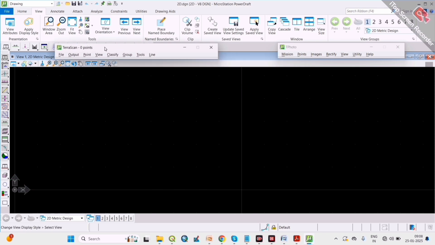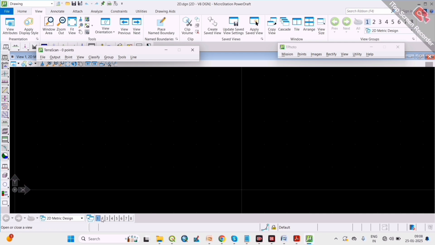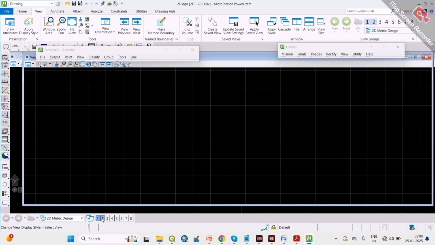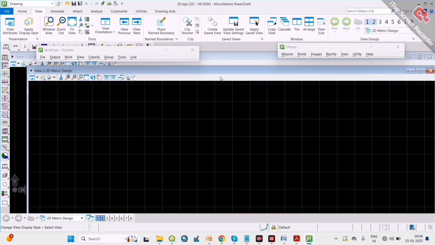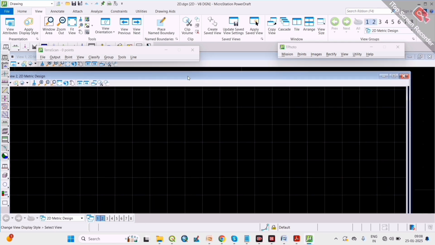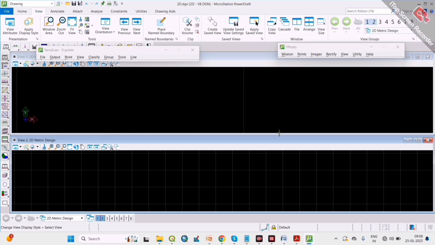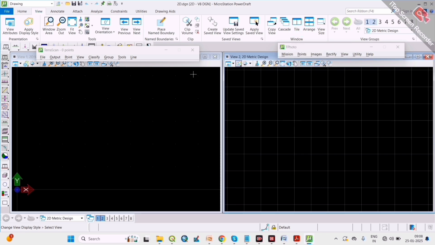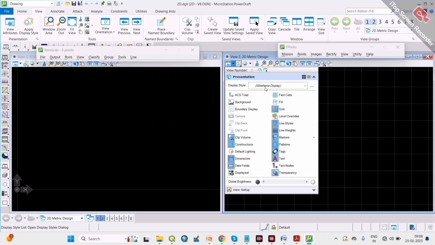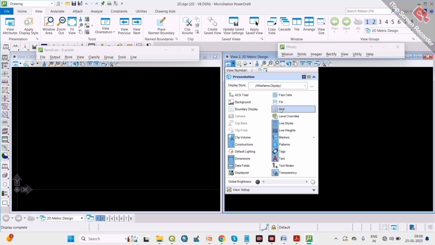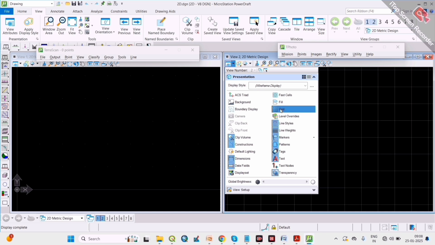Suppose we want to open another window, then we can simply click here, view toggles. We will click here view, and we can see that we can get another interface. Now to arrange this interface, we will simply click on arrange options. When we click the arrange options, it gives equal areas of splitting, or we can change into tile according to our requirements. Tile gives equally. Now in the second portion, if you want to close the grids, then we can simply click the grids, and the grids will be closed, or open, we can use the grids option.